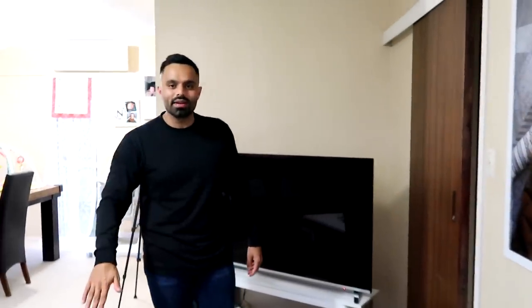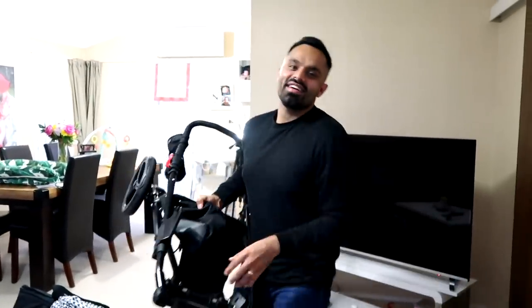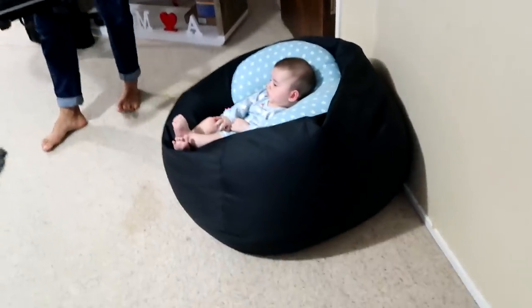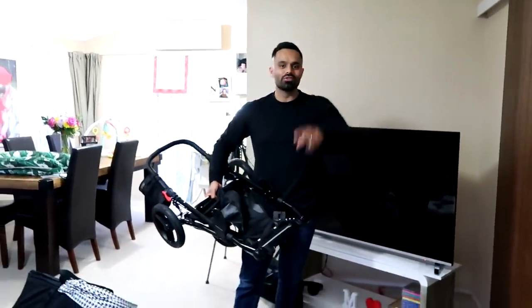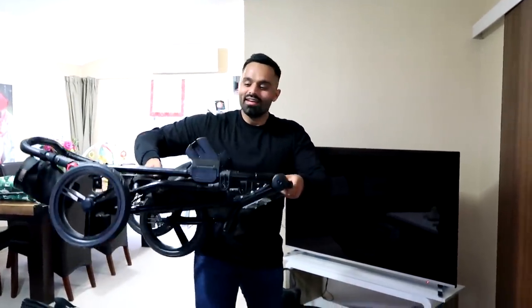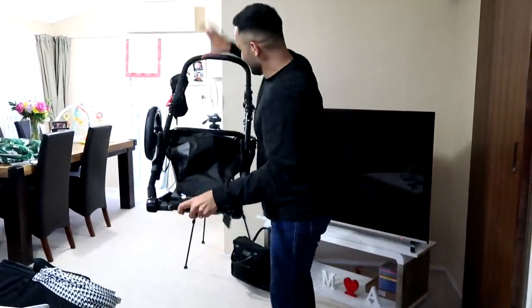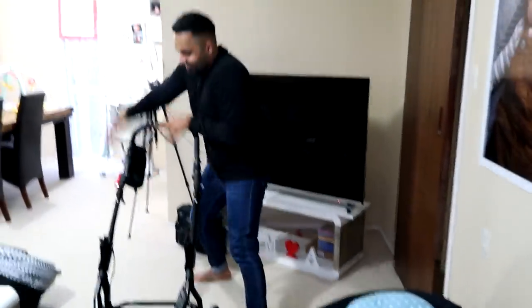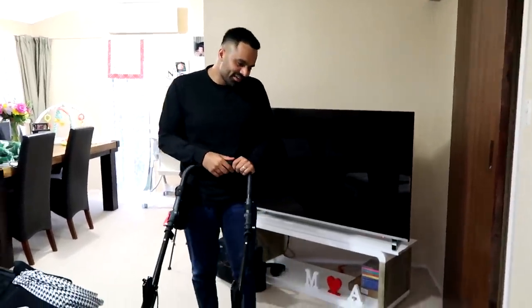It's strong, right? You look way too proud of yourself — it's not a marathon! When you said 'go go go,' Noah looked at you like, 'what on earth is wrong with my dad?' Imagine dropping Noah at kindy, parked in a two-minute zone, running late — I take it out of the boot, snap it open — this feels like a very real scenario because you're always running late!